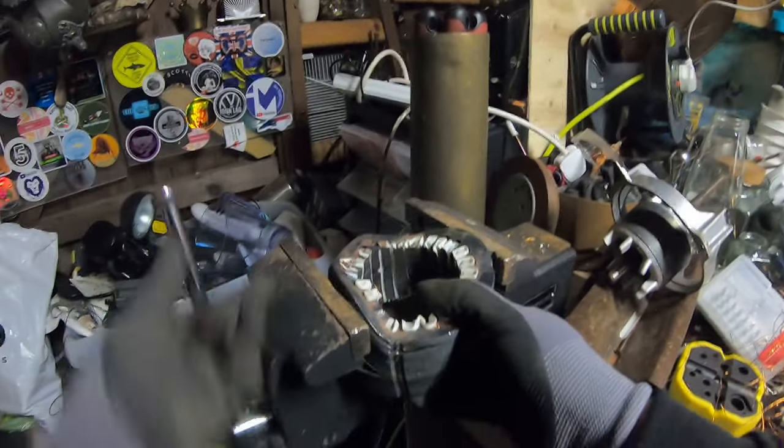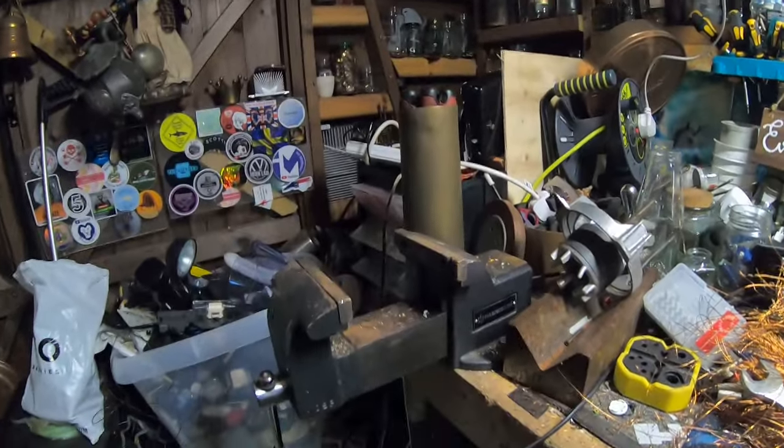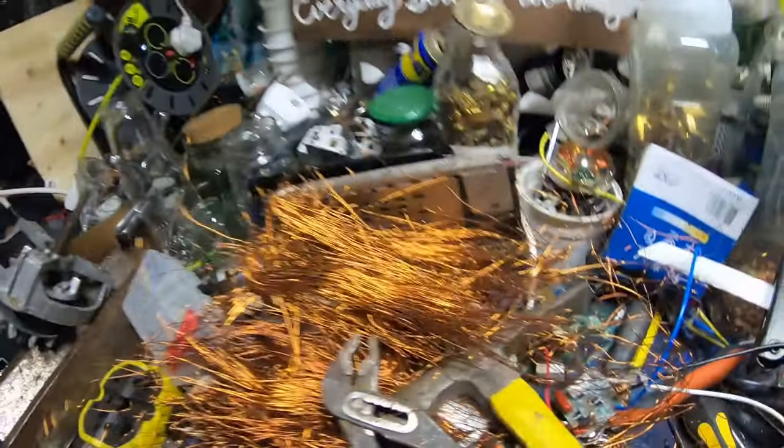Leave no cobble behind, folks. Right, so made a big mess doing that, solder style in the shred. Now let's see how much copper we got, shall we? Okay.